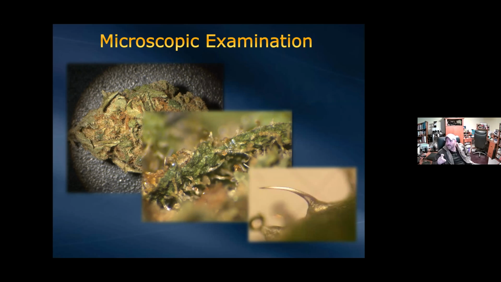So that cystolithic hair is what we want to see as one indicator. Interesting thing about that, hops, which of course you find in beer, is related to marijuana. And in fact, hops also has cystolithic hairs in it. So we can't just go by this. We have a series of examinations that we run through in order to differentiate and finally identify what these different potential illicit substances are.